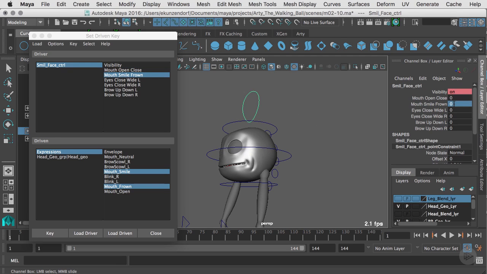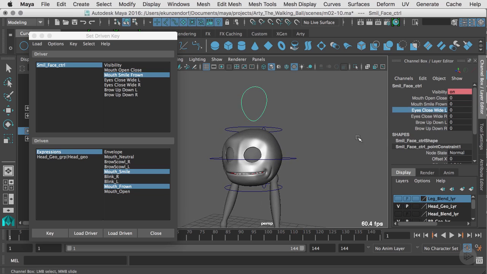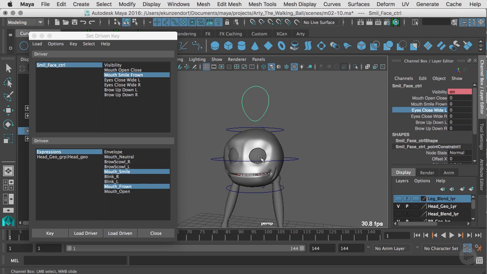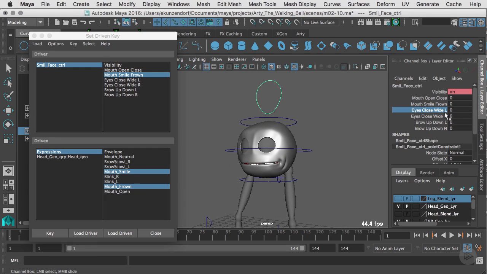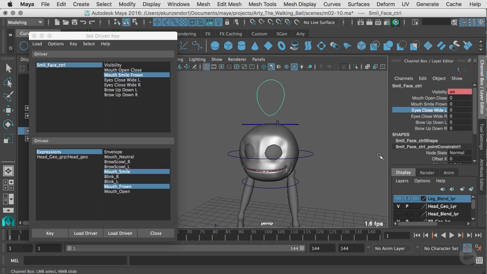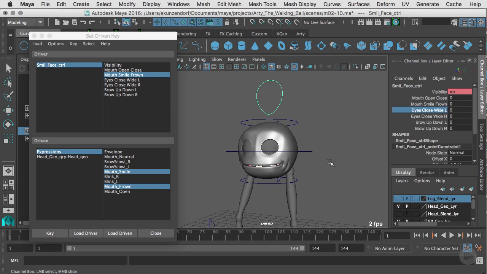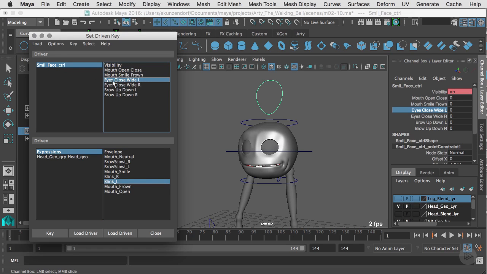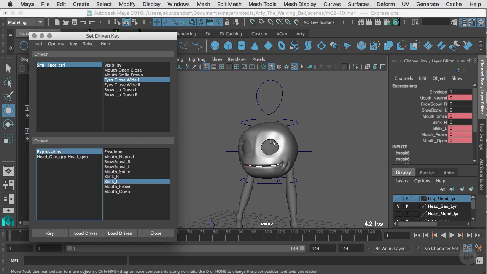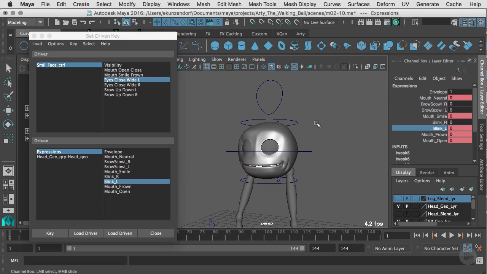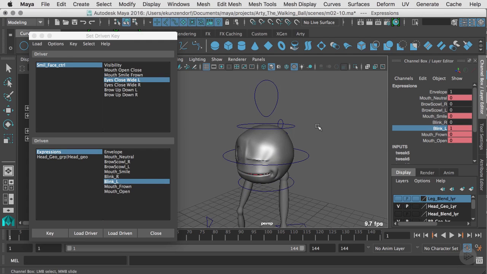Great. Now, the close and wide. This is going to be an interesting thing. We know that we have different geometry that's been keyed in here. So what I'm going to do is set this up, and then I'm going to change the geometry itself. So for the close and wide, obviously I'm going to choose blink. So I'm going to grab blink left, and I'm going to close and wide left, and I'm going to key it. So now under close, I'm going to drop that. And this is simple enough. I'm going to close my eye like so. Okay, there it closes. And I'm going to key it.